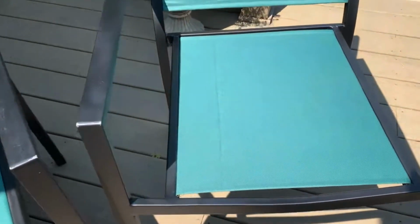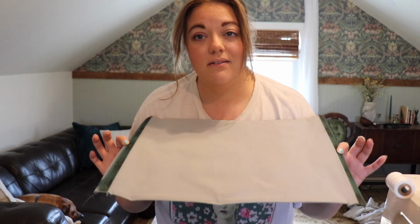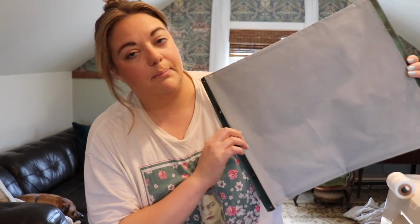The material I used the last time we upcycled those chairs was regular old duck canvas, this stuff that I got from Walmart. And it held up pretty well for a couple years. The back parts held up really well. The seat parts did not hold up super well because I have kept them out in the weather for years.